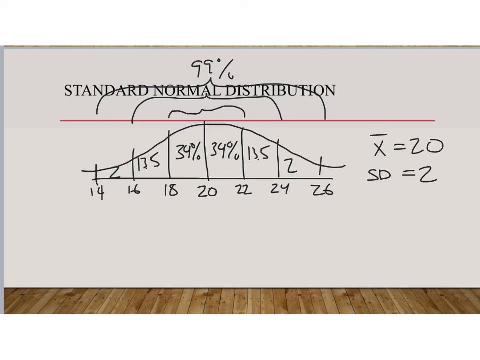Now, when we use the standard normal, we're always going to look at our mean as being 0, and then this would be 1 standard deviation above, and 2 and 3. This would be 1 below, 2 below, and 3 below. And these are referred to as the standardized values, or the z-scores. So basically we can take any set of normally distributed data and convert it using these standardized values and those memorized percentages.